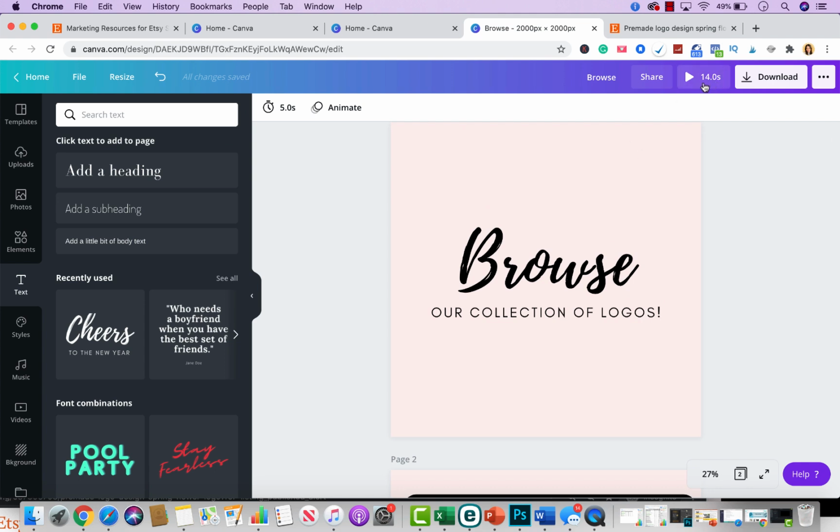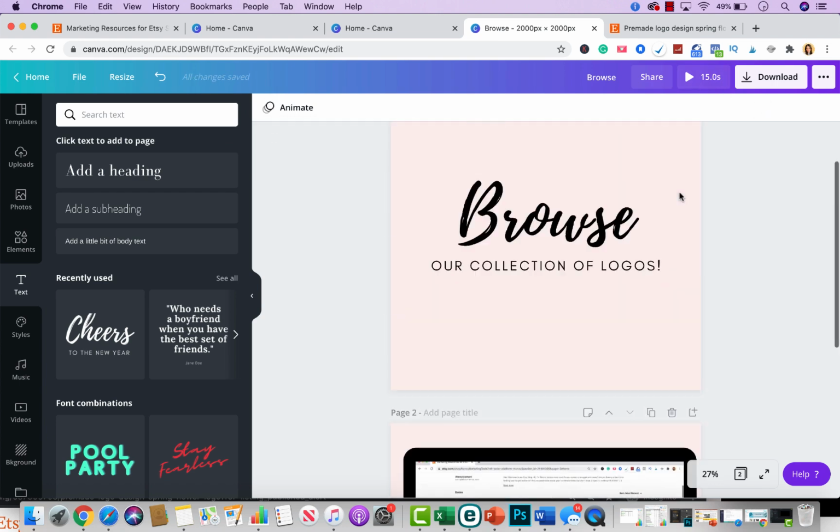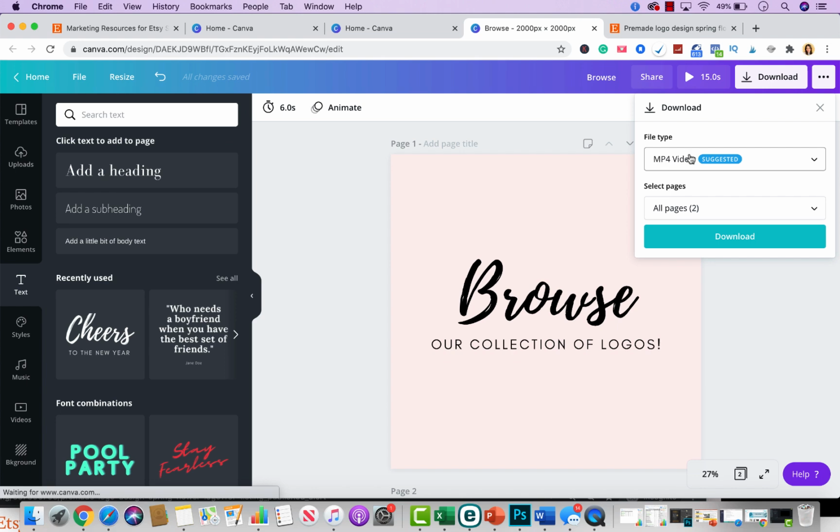And then keep in mind, make sure you're not exceeding 15 seconds. If you are, you could just play with this number here, push this down, and the number will go down. For instance, if I go like this, the number went down to 11, so 11 seconds. So if for some reason it's a little bit longer than 15 seconds, you're able to adjust it. So I'm going to leave, oh, that's too much. That's 25 seconds. So I'm going to go down again, right there. Perfect. 15 seconds.